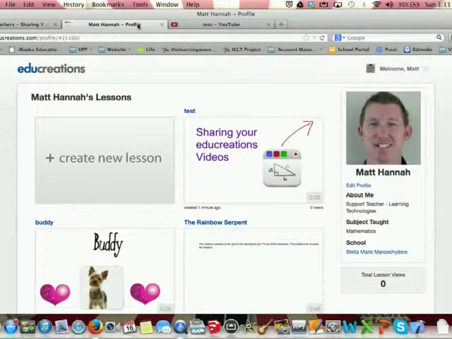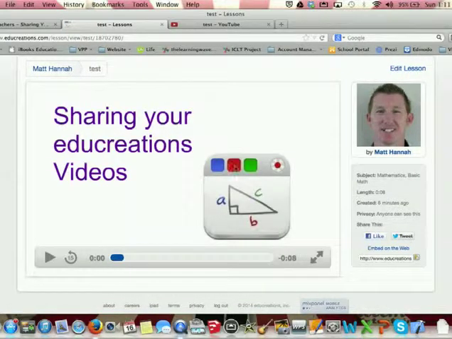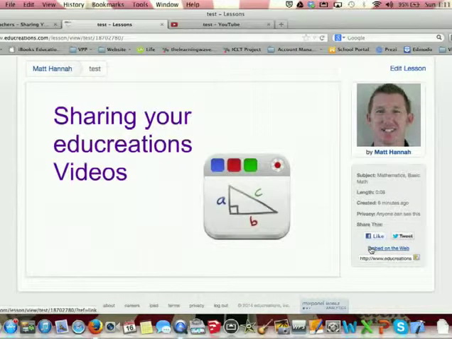In the same way, from Educreations, I have signed into Educreations. I can see all of my lessons, and if I want to embed one of these lessons, I click the lesson that I want. It will most likely start playing on its own, so I'm just going to pause that. Over here, this is not on the iPad now, I'm on my computer, but I've logged in using my same Educreations account credentials. I can see some details about this lesson, and I can see two things. One down the bottom here is the link, but the one I want is embed on the web, and you can only get that if your movie is a public one, which I mentioned earlier.